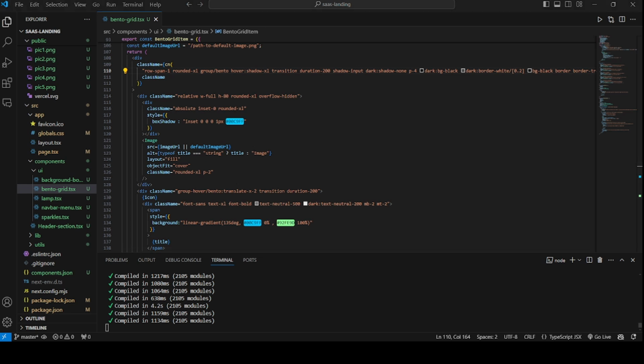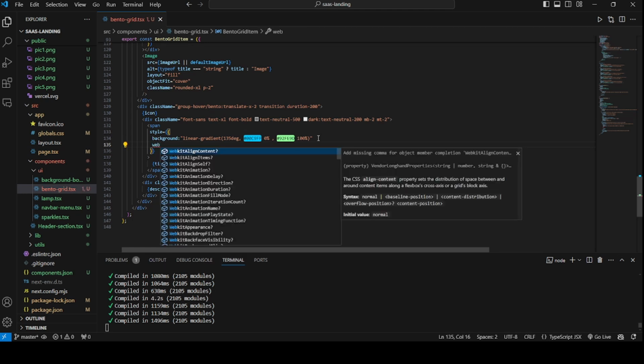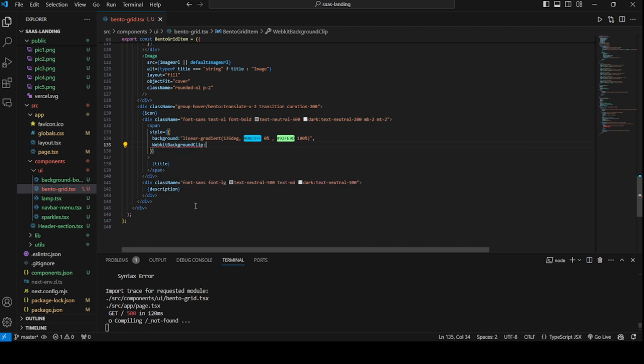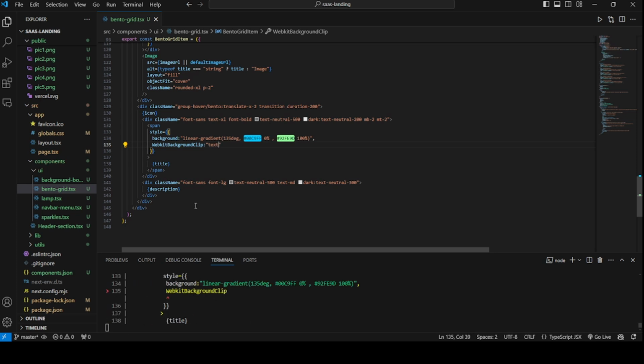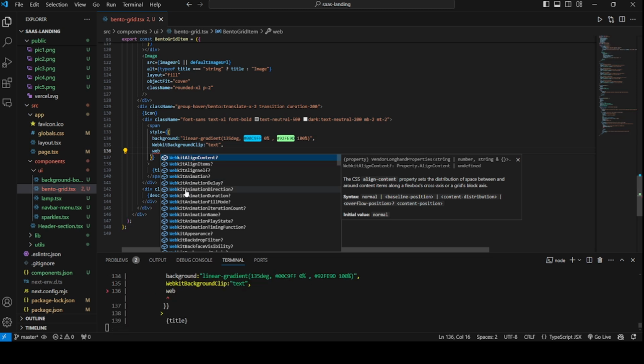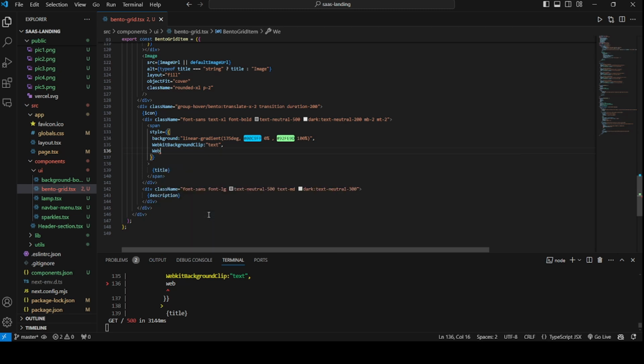And here, after the background, I'm going to give the webkit background clip. Is there any web background clip here? Yeah, WebKit background clip. Then here should be text, comma, WebKit fill color.